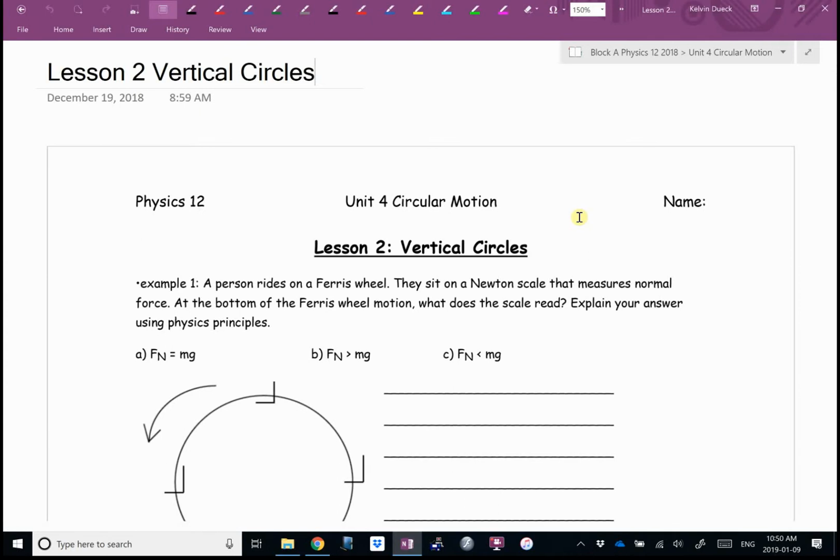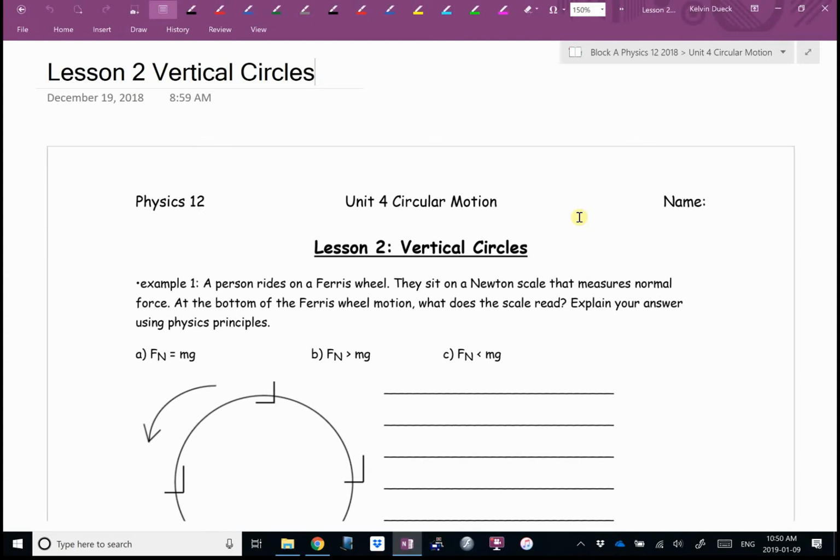What's our key idea? If you're moving in a circle, which way are you accelerating? Toward the center, inwards. I'm going to ask you the same question. I want the same answer. I'm just going to phrase it differently. Which way is the winning arrow going to be pointing if we're moving in a circle?